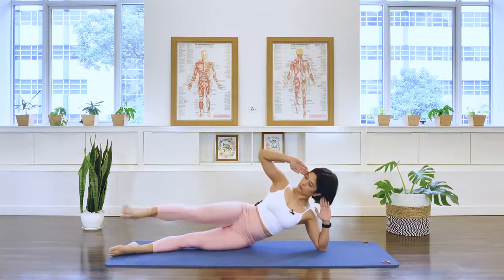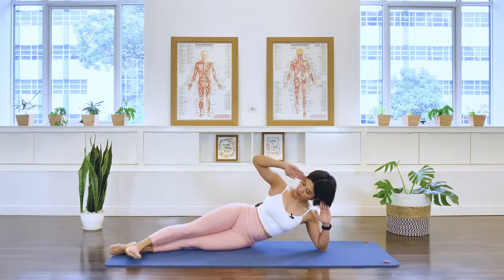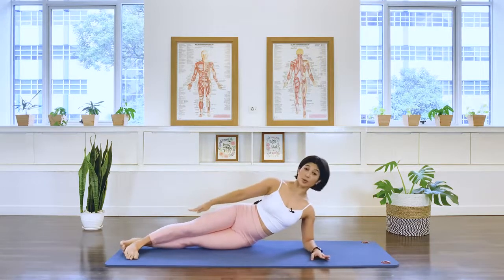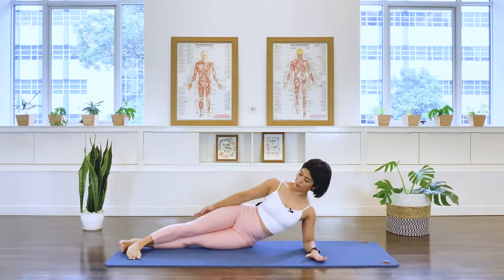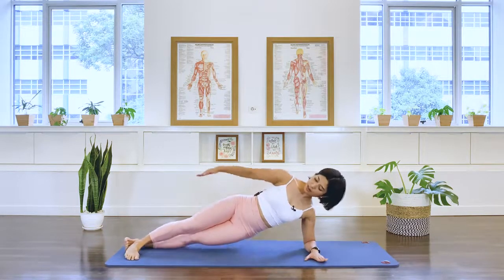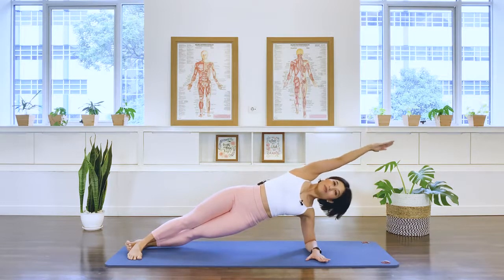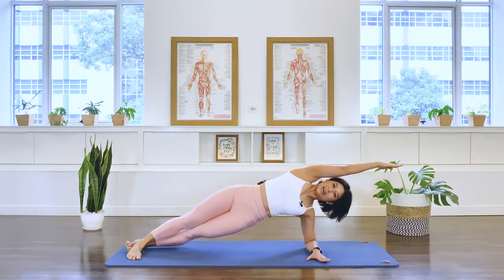Last one, reach back, bring the top leg in front of the bottom, release the forearm down, arms by the side, we're going to do a side bridge here. So align the shoulder and the elbow, and then we press the feet, lift up, and then take the top arm over, and then we stay. You can also look down if you want to, I'm going to look forward, stay here for 10.